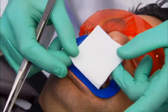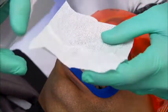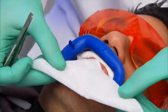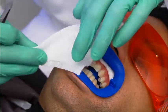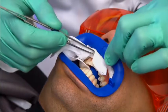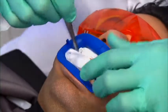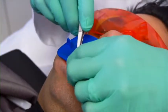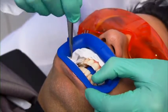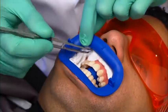Next, isolate with the gauze included in the Zoom kit. Fully open the gauze squares and fold into a triangle. Place the apex of the triangle into the posterior cheek. Tuck the balance of the material into the cheek, tucking ends between cotton rolls and the retractor. The supplied gauze has been tested and is proven to provide superior protection with the Zoom lamp. Do not substitute your own gauze for this procedure.